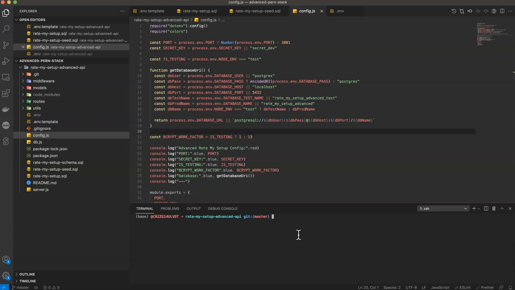And so the first thing is, if you don't have Jest installed globally, you can do that by running npm install jest -g. And g stands for global. I think I already have it installed here, so it shouldn't be a problem. But once Jest is installed globally, then we want to install some dev dependencies locally into our application for Jest and Supertest.